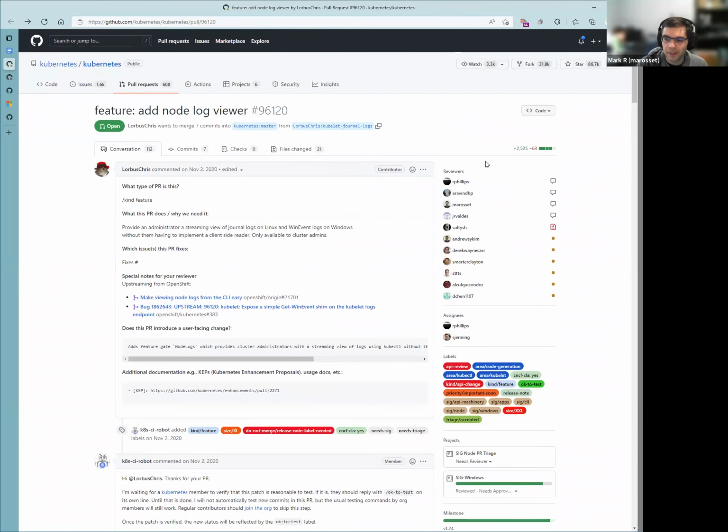Were there any substantial deviations from what was defined in the KEP for the API changes? No, I don't think so. I think they were pretty much what we set out to do. The only thing is, Clayton wanted something that we're adding here to be extended to pod logs, but this PR is already so big that I don't see a way to add that. So I'm going to do that as a follow-up PR. But I'm basically focusing on the node log viewer bit here.